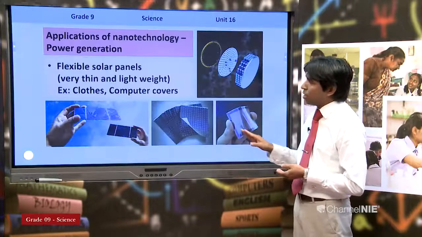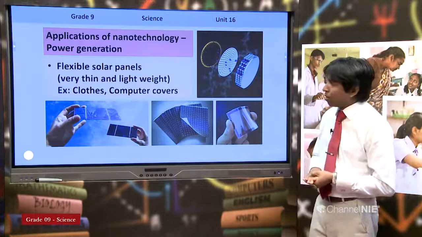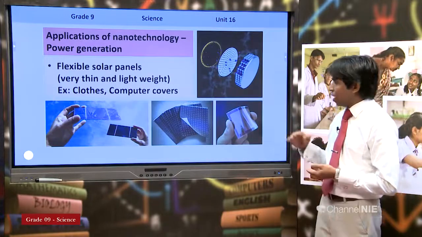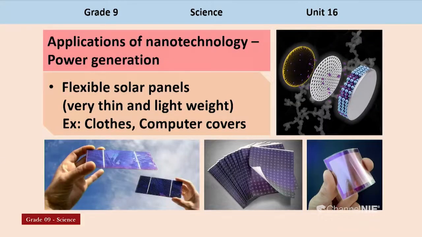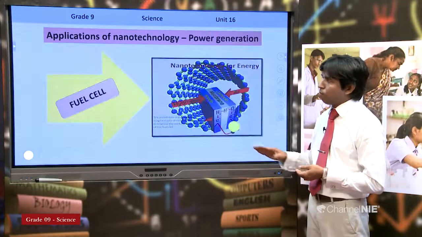In the future you will get these types of vehicles, and again you can see flexible solar panels, which are very light in weight and durable. Therefore, you can have various instruments and machines that are self charging. You do not need to put in batteries frequently, because they are self charging. Batteries contain chemicals, so they cause environmental pollution. Therefore, these solar cells or solar panels made of nanomaterial are very thin and light in weight, and they can reduce the energy cost, and are very useful for power generation.